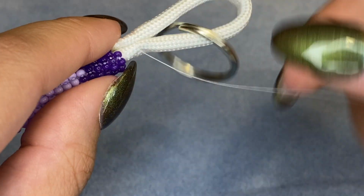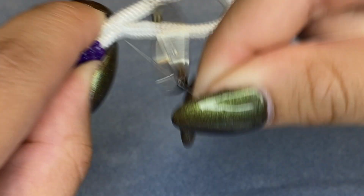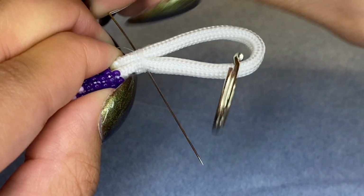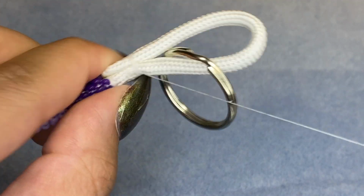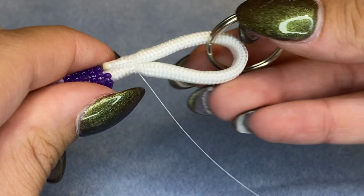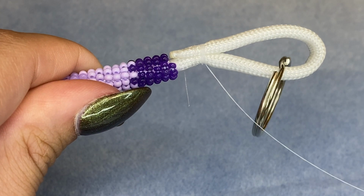Then after that, I'm just gonna go ahead and take some of the Fireline and wrap it around multiple times, and then poke the needle back through and pull really tight. And so that will be the part that holds your key ring. And then now we'll move on to connecting the whole keychain.